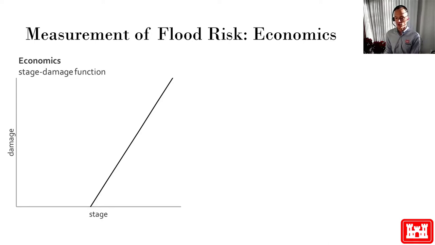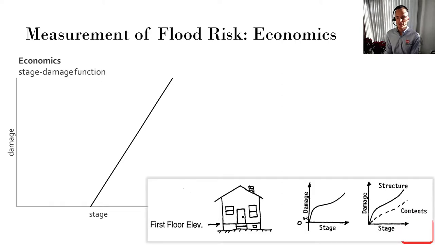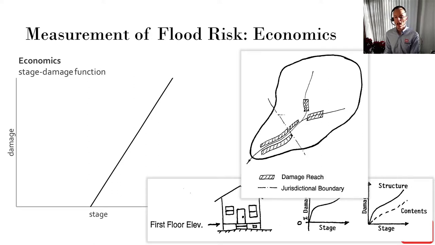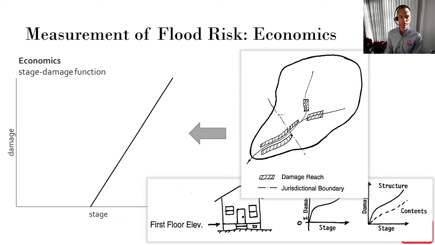For a given location where water breaks out and begins to flood infrastructure, we now know that for a given frequency event how large the flow will be, for a given flow how high the water will be, and for a given stage how much damage there will be. You can now start to see how this Monte Carlo process allows us to analyze how uncertainties in the input parameters affect our output parameters — the damages.